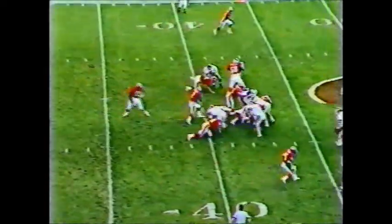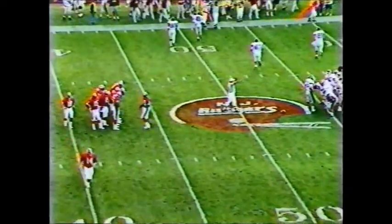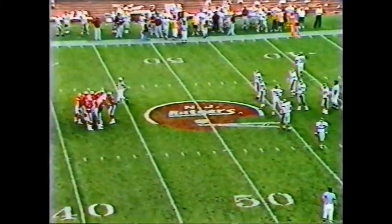Here's John Murphy, the tight end in motion this time. The give is to Dorsey up the middle. He's got a huge hole. It's from the 50 to the 48-yard line. Nice quick move by Dorsey. James Moore, number 90 for Colgate, had a shot at him in the backfield, but Dorsey showed you his excellent speed as he literally ran right in and out of the tackle of Moore. And a good gain and a first down for Rutgers.